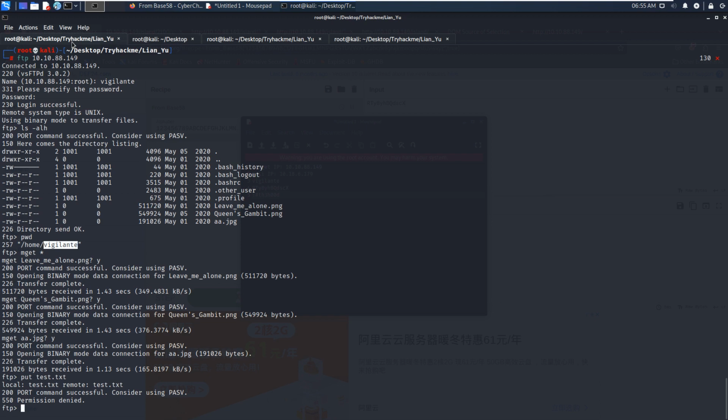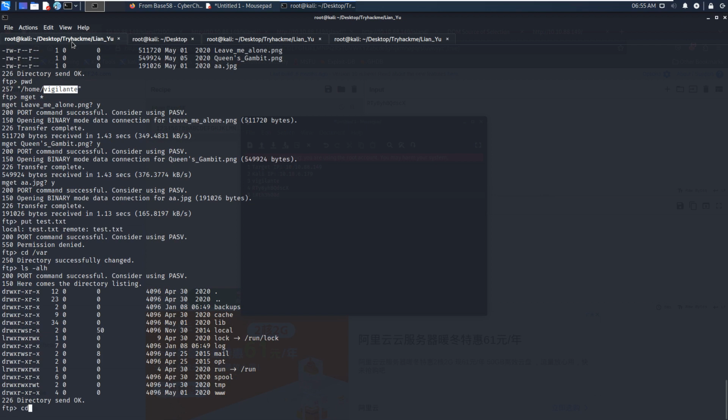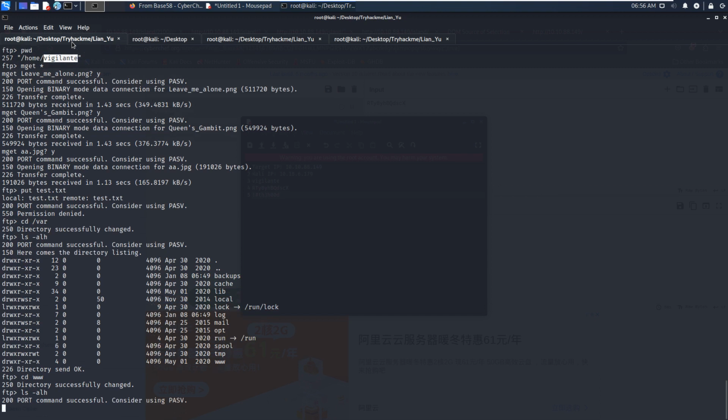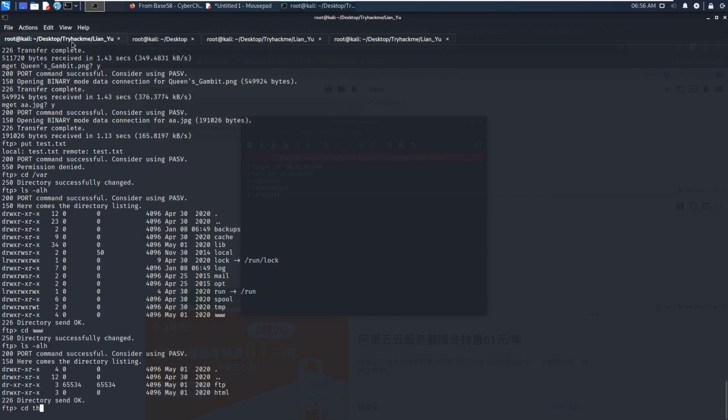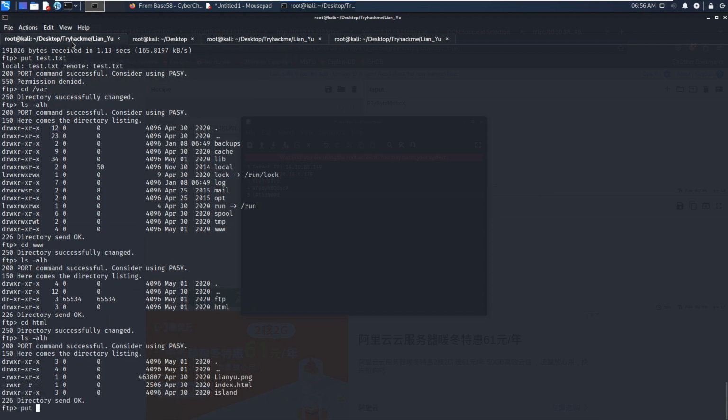Next, we need to check whether we can navigate across different directories. We can. And also, if we can upload a reverse shell file onto the www directory, then we can use the browser to access this file and get the shell, right? So we go to www, then the HTML directory, and test whether we can upload the file this time.